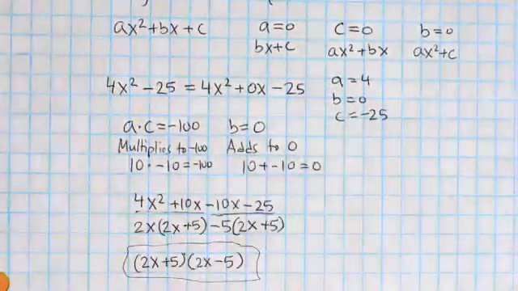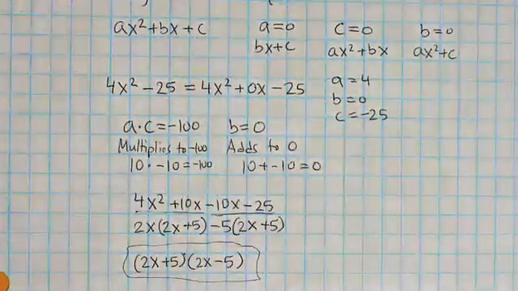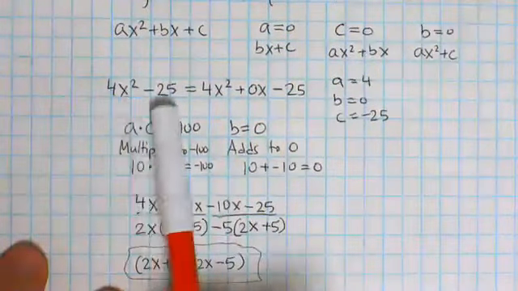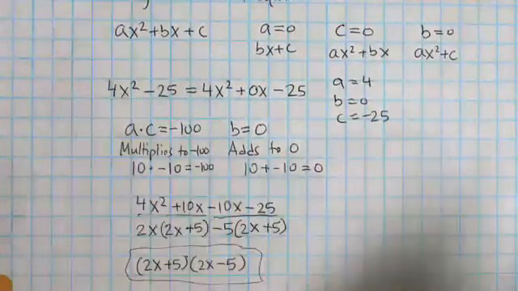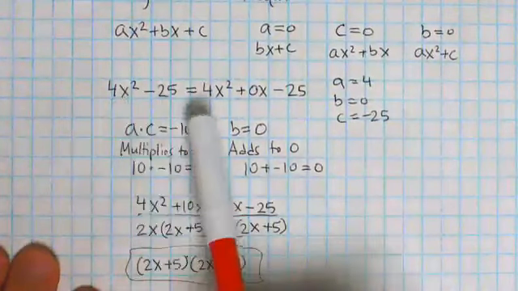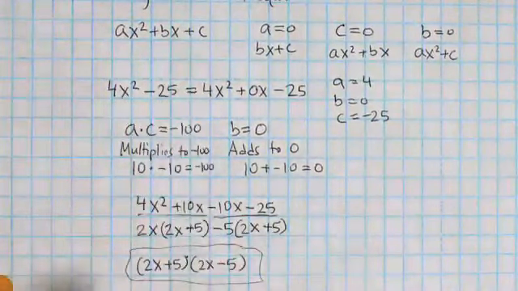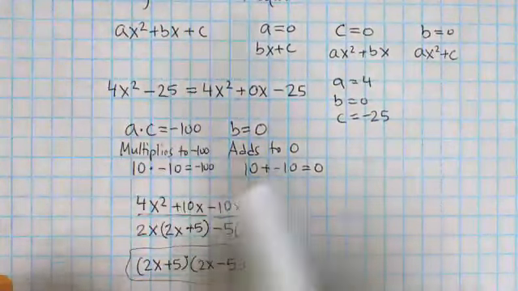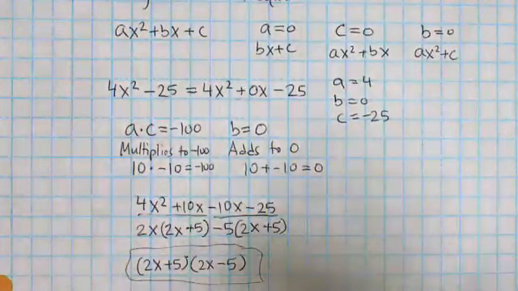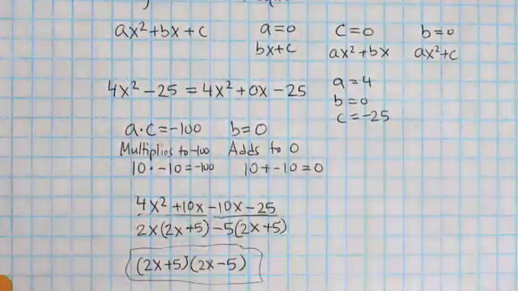And this also brings us back to the title, difference of squares. I mean, for one thing, if we look at this, these terms are actually both squares. 4x squared has an obvious root, and negative 25, while technically not having a real square root, if you think about just 25, it has a real square root at 5. So this is the literal difference of squares. The 4x squared is one square, and the 25 is another square.